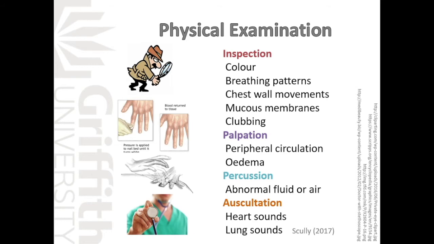Palpation, we're going to start to feel for tenderness, tactile fremitus. We might even palpate the feet and extremities for signs of oedema. So percussion, you can see the little picture there of someone drumming their fingers on a patient. Percussion is to detect the presence of abnormal fluid or air in the lungs.